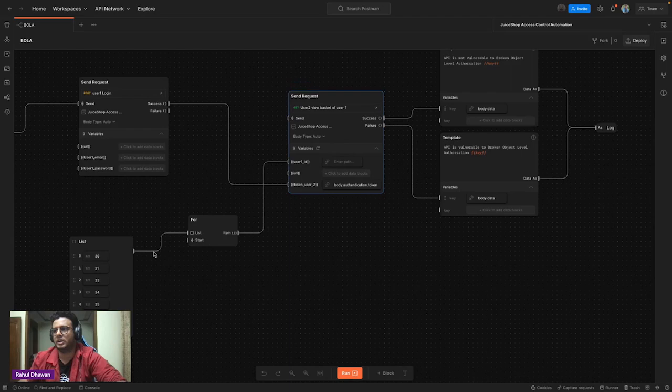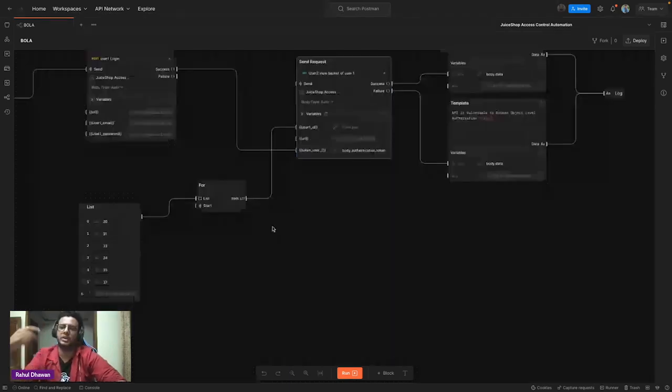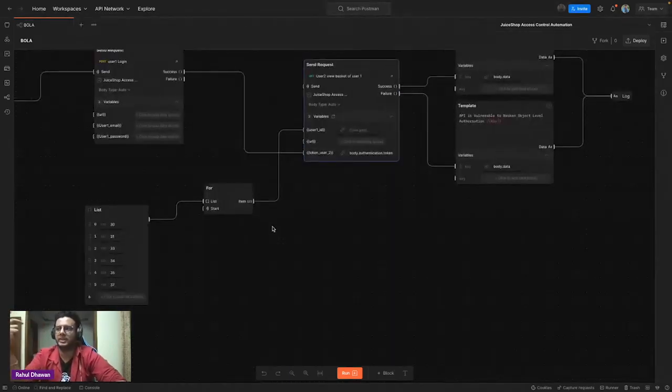The second thing here is if I want to run the automation in such a way that it enumerates all the IDs, I can have a list of IDs. I know that the IDs are not GUIDs or UUIDs. They're simple incremental numbers. So for test purposes I've created 5 numbers, 1, 2, 3, 4, 5, and fed them into the user ID.